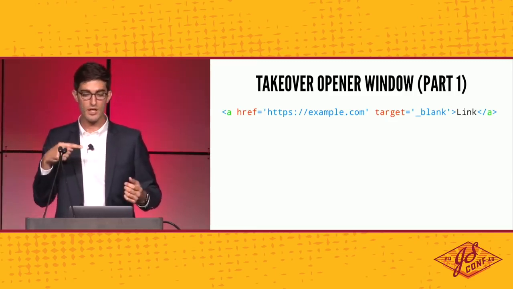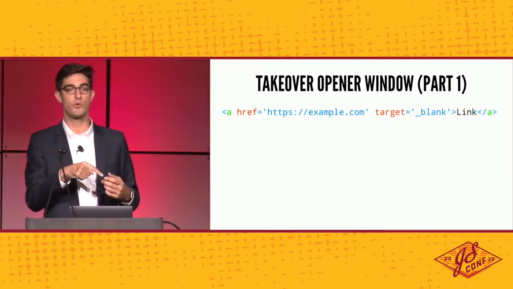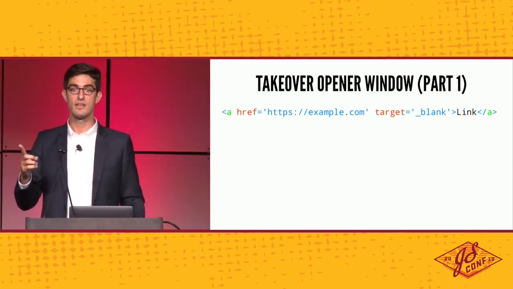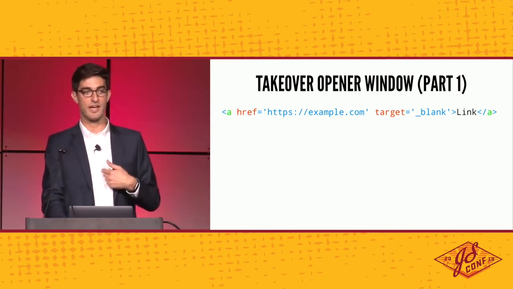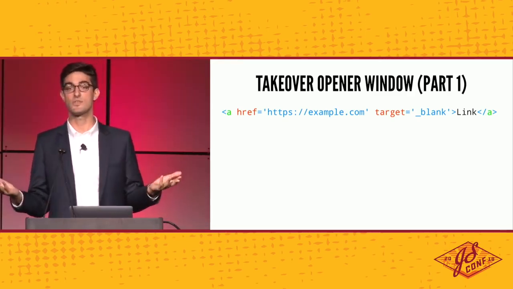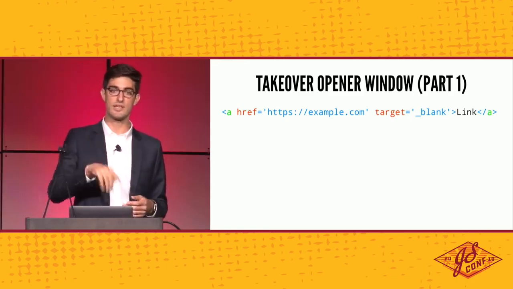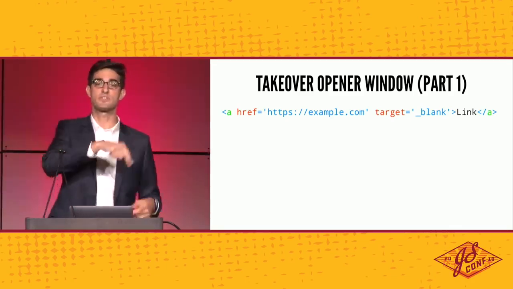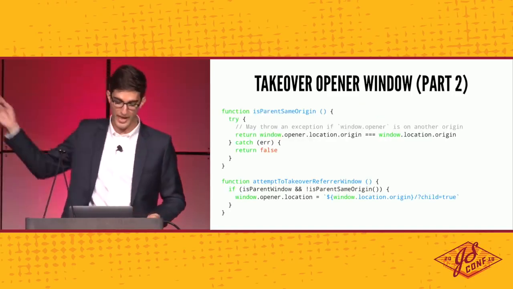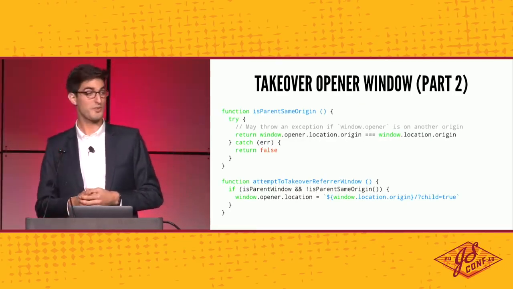Like I said before, having a pointer to a window on another origin doesn't necessarily help you. You can't really do anything. But what you can do is redirect it. So if anybody links to our site, the annoying site, and it opens in a new tab, and a lot of sites do this, for example, Facebook Messenger does this. When you click a link, it'll open a new tab. We'll redirect Facebook to ourselves in response. So this is how you do that. It's actually really crazy that you can do this.